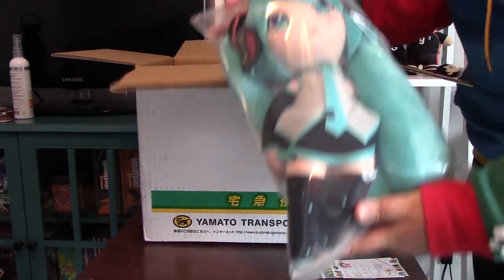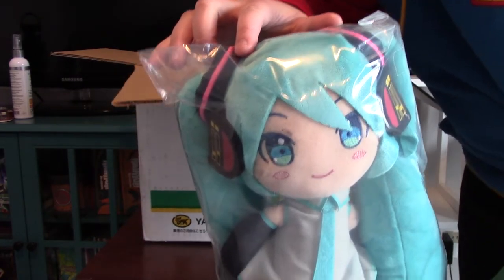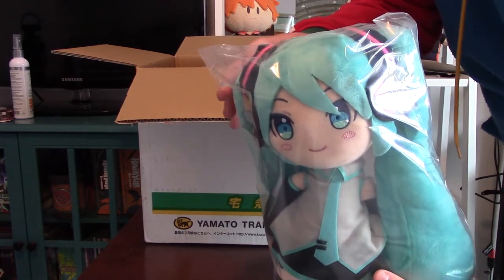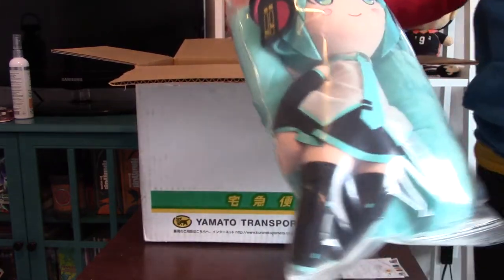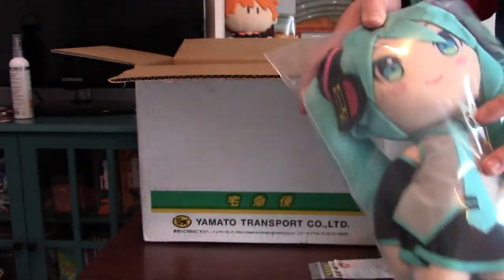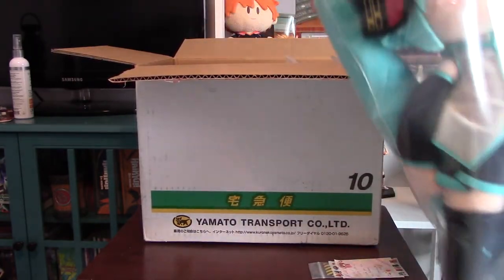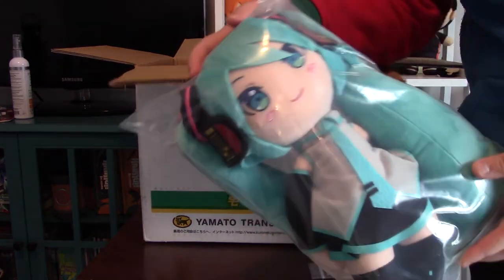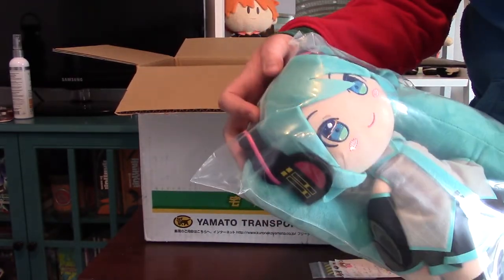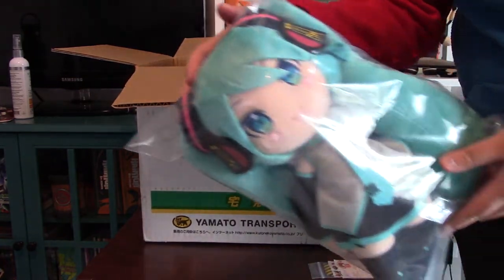Okay, so at the top is this Hatsune Miku plush that I have been super excited for. When I got this Miku, she actually did come brand new in box, but because of how big the box actually was, I went ahead and told Amelia it's okay to unbox her and just put her in the box so that she's easier to ship. And this Miku was actually from, I believe it's Akuji from several years ago, 2015, 2016, I don't remember, it was a long time ago.